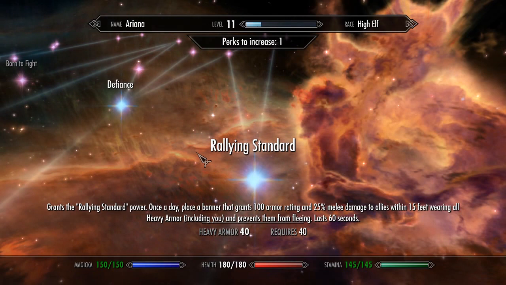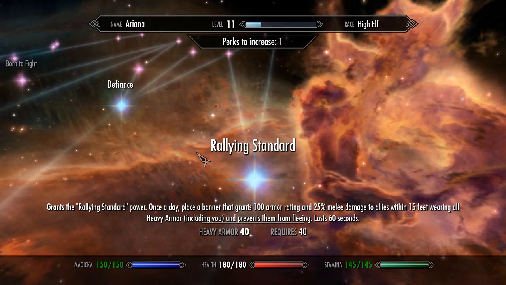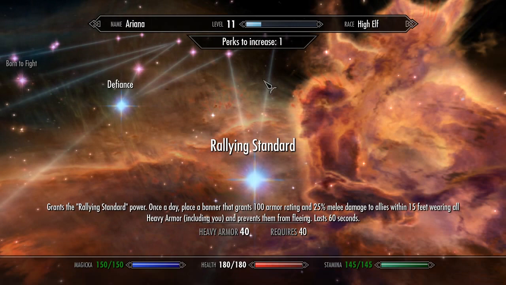Rallying Standard. Once a day, place a banner that grants 100 armor rating and 25% melee damage to allies within 15 feet wearing all heavy armor, including you. Lasts for 30 seconds, or 60 seconds. Not very powerful. I mean, considering it's only once a day, it's only an extra 100 armor rating.